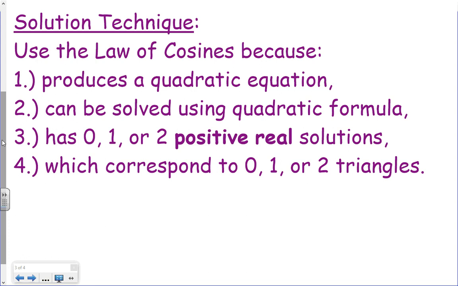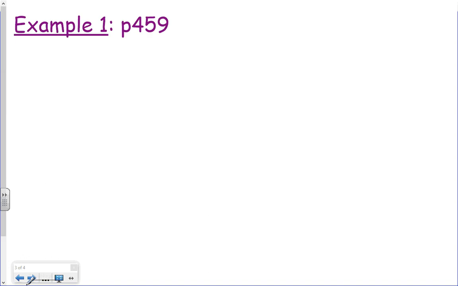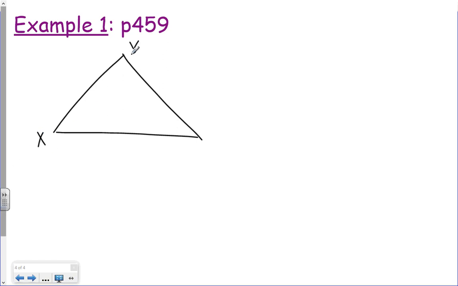Let's go ahead and try that out. Take a look at example 1 on page 459. They give us triangle XYZ. In triangle XYZ, they say x is equal to 50, z is equal to 80, and angle X is 26 degrees. Just like we've done for all of the previous problems, I'd recommend you draw yourself a triangle and label it with the sides: x, y, and z. Then fill in the numbers they've given. They told us that angle X is 26 degrees, and that z was 80 centimeters.